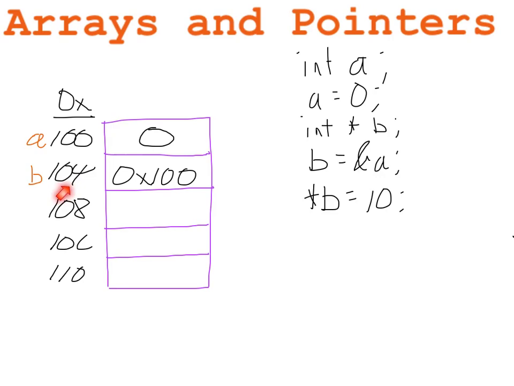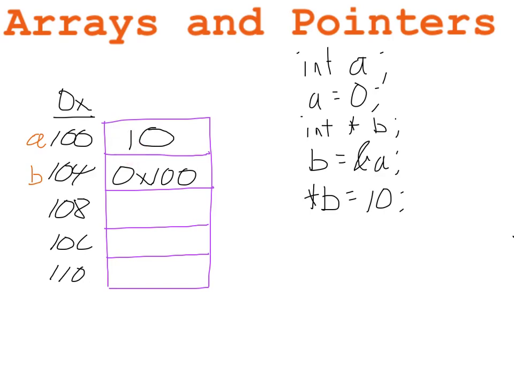What's actually happening is we're going to address 104 in memory, and if we were to omit the asterisk in front of B here, we'd just be setting address 104 equal to 10, which would take address 100 here and replace it by 10, and that would break our pointer. What this asterisk says to do is it says take the address in B, so B is address 104, the address in B is address 100. Take that address and go there. That's called dereferencing that address. So go to address 100, so now that takes us up to A here, and set that location equal to 10.